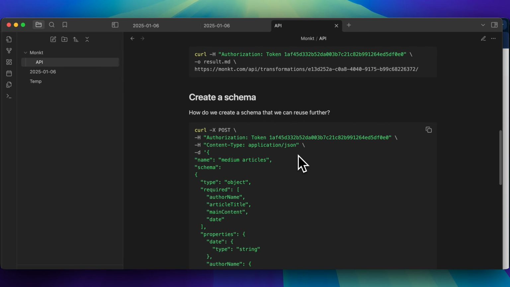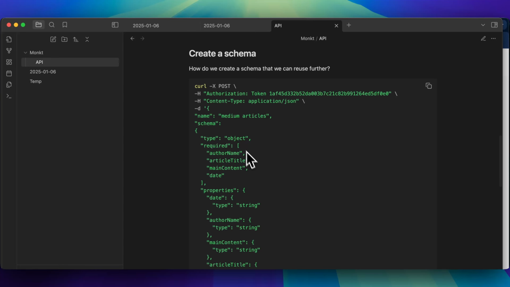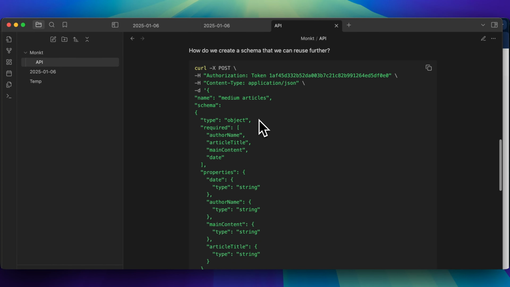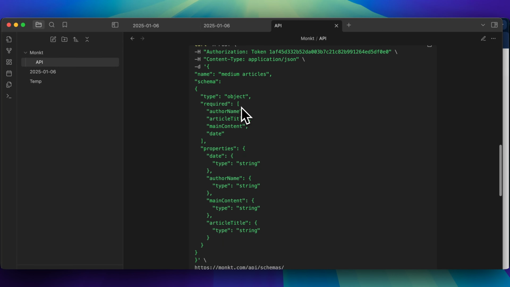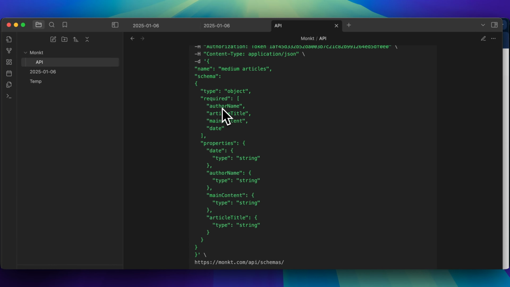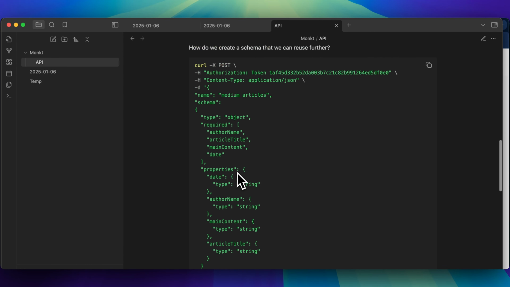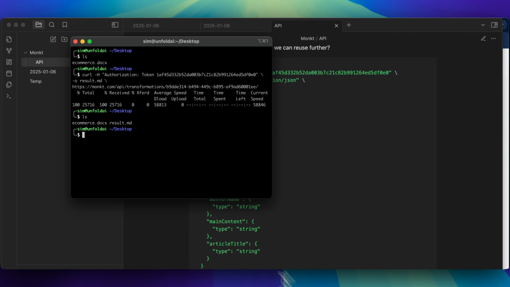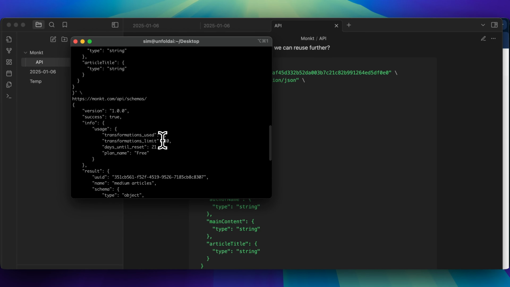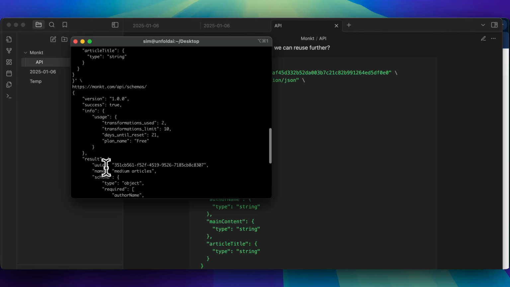The schemas are something interesting. So here we define a schema which is Medium articles. That's the name. It should be unique in your space, and we put the content in: author's name, article title, main content, and date. Those are the required objects, and we define what we want from these objects in terms of type. So we send this, and we immediately get the response. So we have the UID of the schema. The UIDs are very important in terms of the system, because these are the identifiers of different objects. So we have Medium articles, in terms of schema.